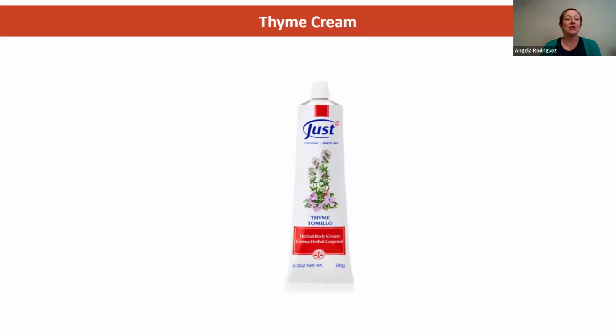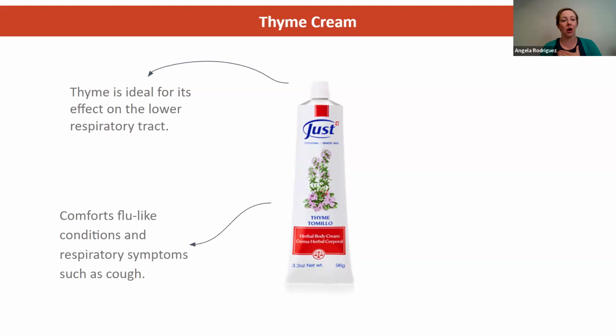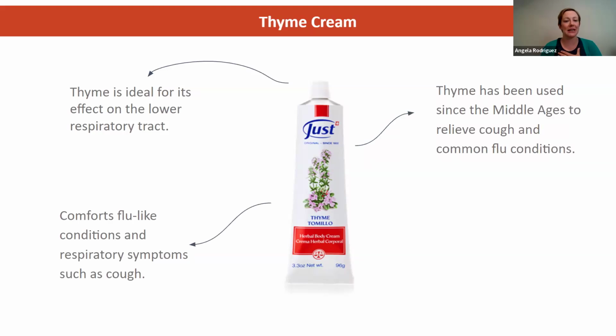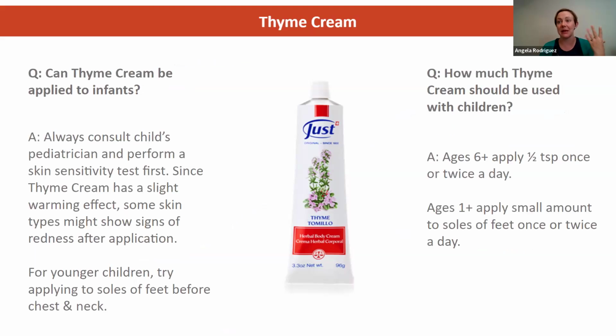Okay. For Time Cream, again, great for the lower respiratory tract, cough and chest congestion, things like that. And it has great antiseptic, antispasmodic properties that really help calm cough, but also keep things moving, right? So always recommend a skin sensitivity test with any of our products, but especially something like Time that has that warming effect that can sometimes make our skin look a little red.